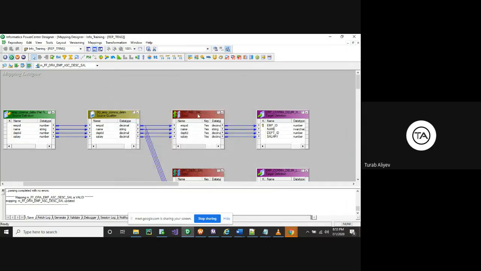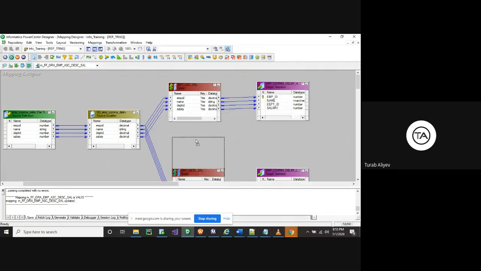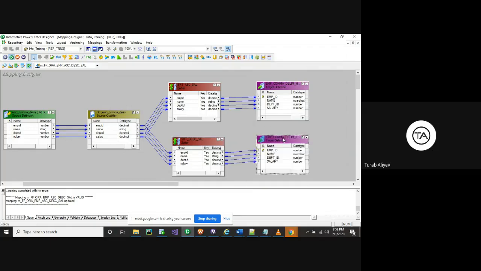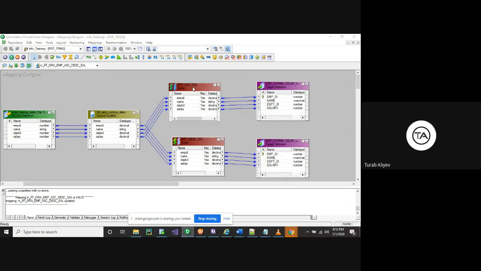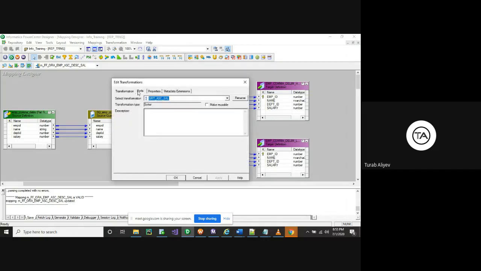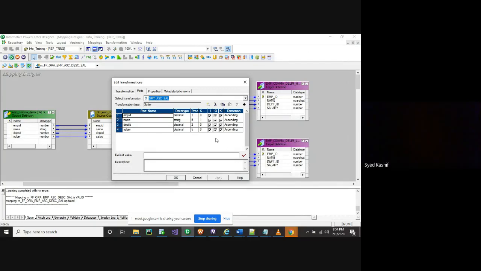Abdul, when you click this thing, all the ports changed, right? So all the ports. Could you just click the sorter transformation? Double click on the sorter transformation. Go to ports. You see everything changed to ascending. That's not going to work. Like if you want to see salary as descending, you won't see that. If you go to the second sorter, you will see. Yeah. Go to the second one. Okay, that's a good point.